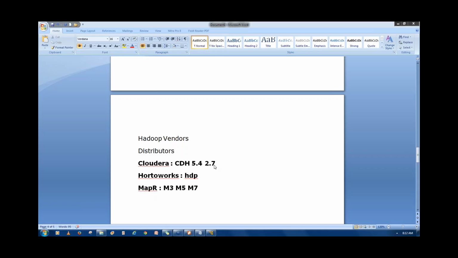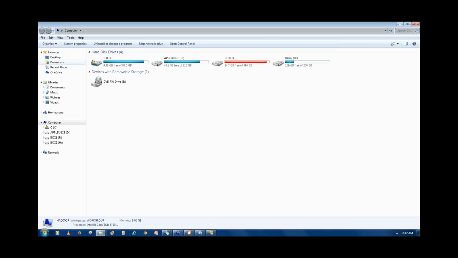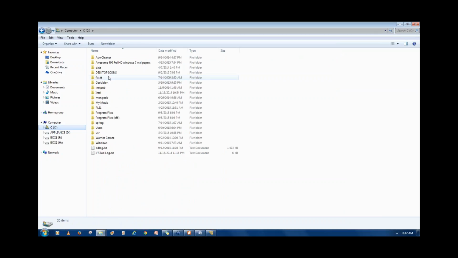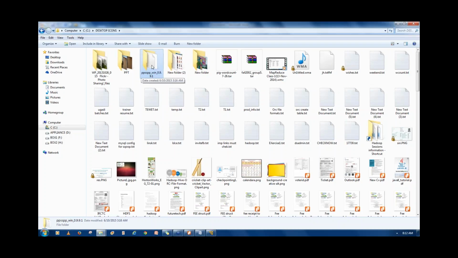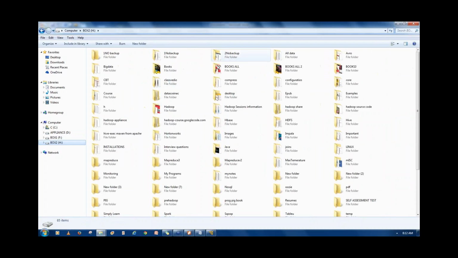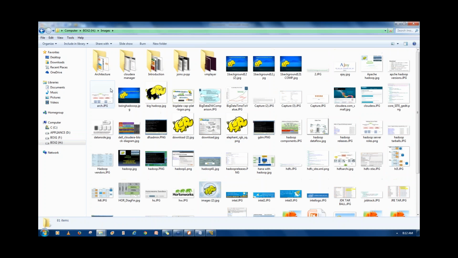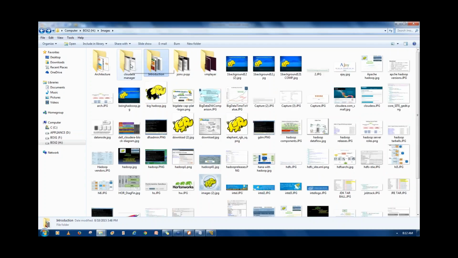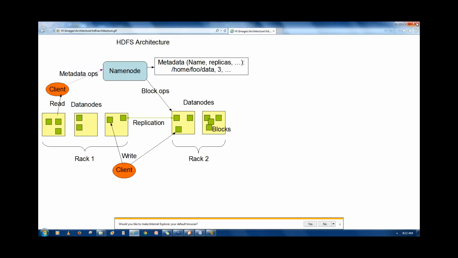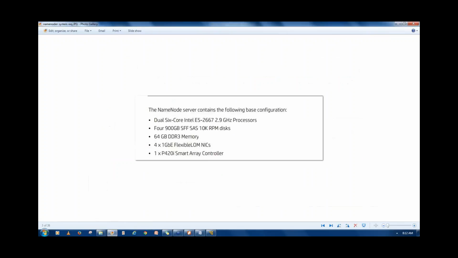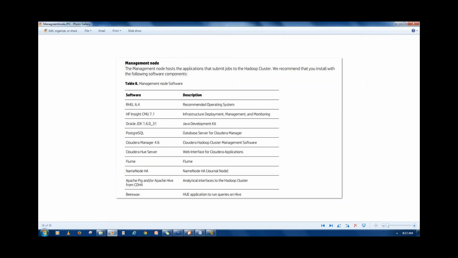Okay, fine, we'll see that. Coming to the hardware and the infrastructure, generally when you want to configure Hadoop, it is based upon your data size, how much data you have to process and how you are getting the data.